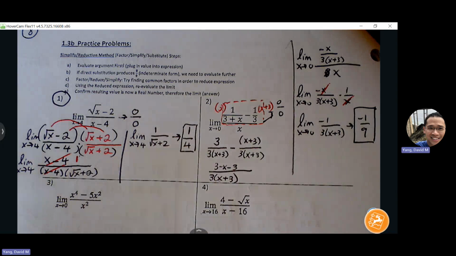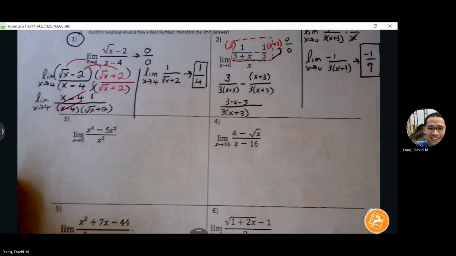All right, so let's try number 3. Let's see if we can get through the rest of this page, and that's what your quiz will cover. Your quiz will cover the algebraic limits from an algebraic perspective, graphing, and then table of values. For table of values, I'll give you all the values filled out. You just have to look at the y values and see whether they are taking you towards the same number. If so, that's your limit.